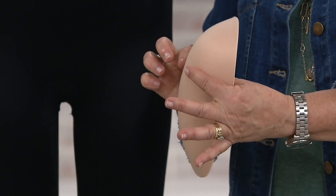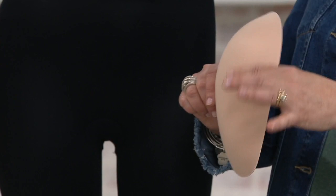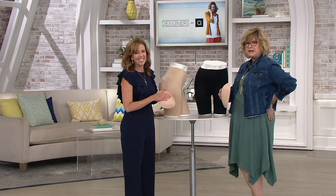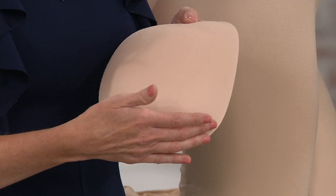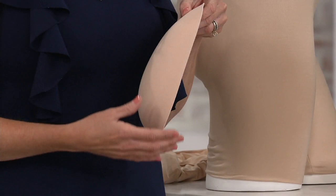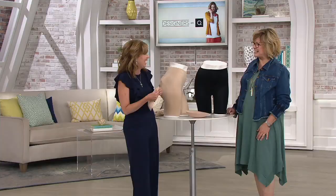It's almost like a bra enhancer — which I sometimes wear because I've had a double mastectomy. From wearing something like that, I can tell you these don't move around at all. Once they're up against your body, they just enhance your shape, and they're very comfortable — you don't even know you're wearing them. They're perfectly contoured to mimic a beautifully rounded shape. As we age we lose some of that volume, or maybe we never had it. When I first put these on I thought, 'That's the butt I always wanted.'